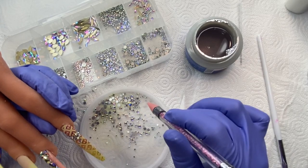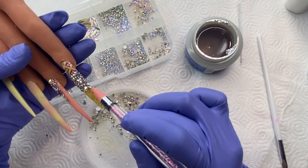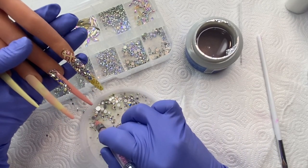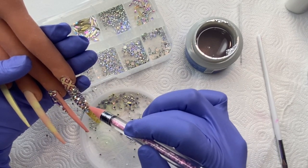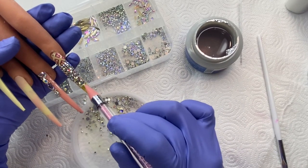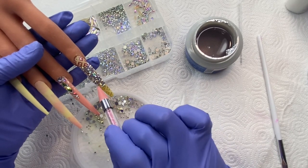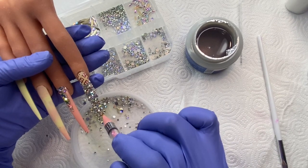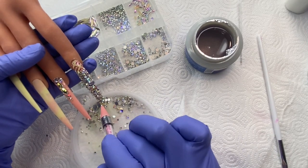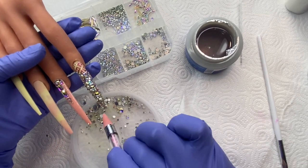One thing I really do like about using the IBD gel when I'm doing rhinestones is it doesn't dry on the spot. I can still maneuver my stones. I don't have to worry about it being stuck and out of place. So like I said, I did go in and fill this all the way up to the tip. And there's no right or wrong way to do this, but I do highly recommend that when you fill up an entire nail, you don't go in with the same size stones. You do large, medium, small, and then tiny to fill in the little gaps. It gives it a better, clean look.